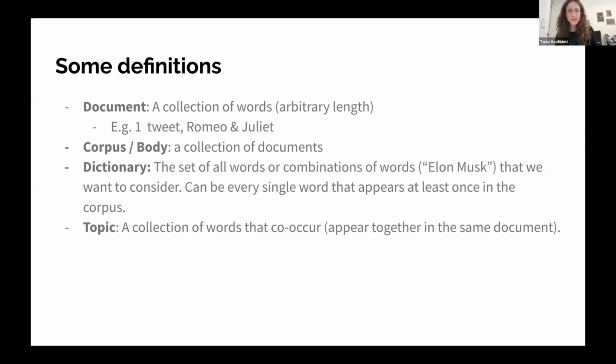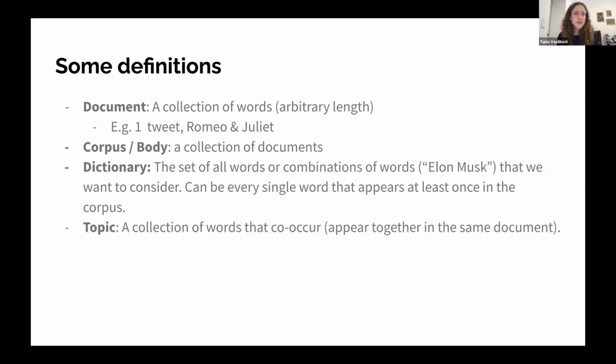And then a collection of these documents is a corpus or a body. So this corpus really defines what kind of topics we're going to uncover and what kind of topics can be differentiable, right? So we often talk about a medical corpus, which means a collection of documents that only relate to medical topics. If you try to find something related to, I don't know, dog training, it's likely that you're not going to find something about that. Or if you're looking at movie reviews, it's unlikely you're going to find something about cooking. So the corpus is essentially the data that you start with, and that's of course important to dictate the models or the topics that you're going to discover later.